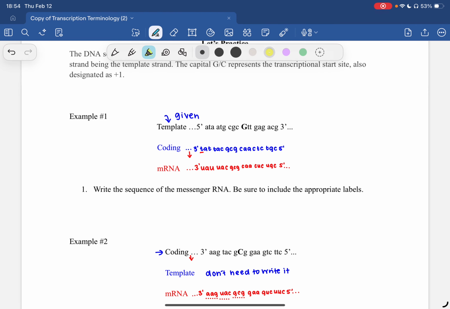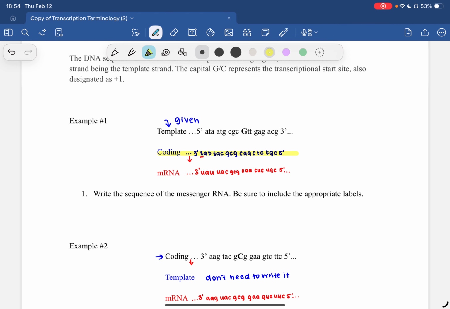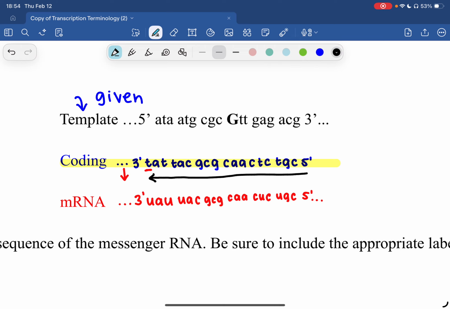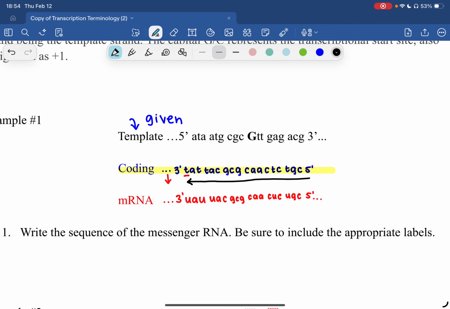As you can see, the template strand here, we wrote it as 3' to 5', but technically, if you were to translate it, you would actually have to start in this direction. You'd have to read from right to left, simply because it is always translated from 5' to 3'.